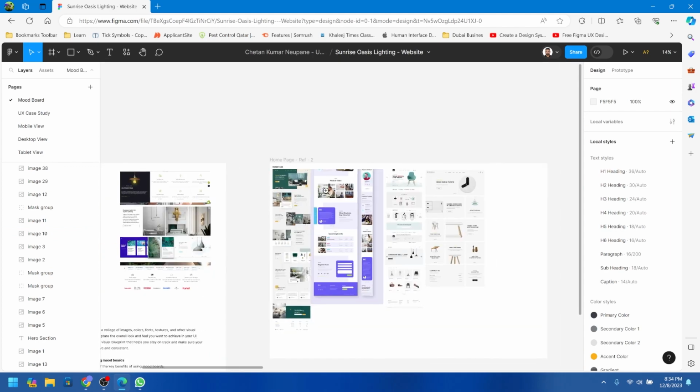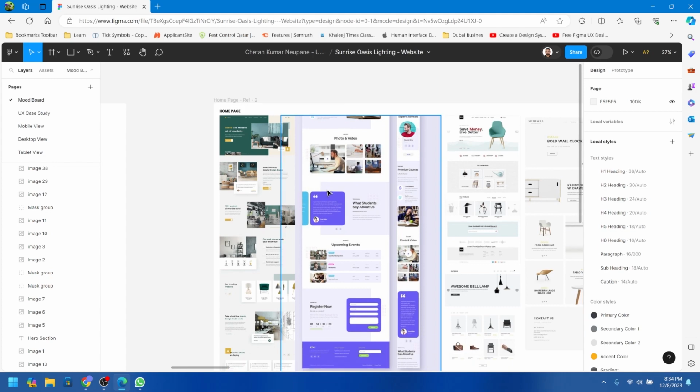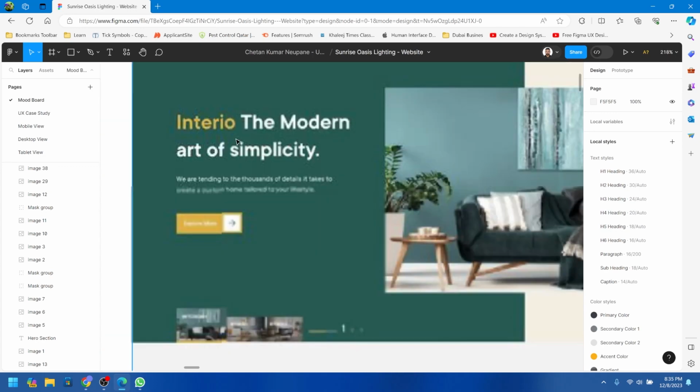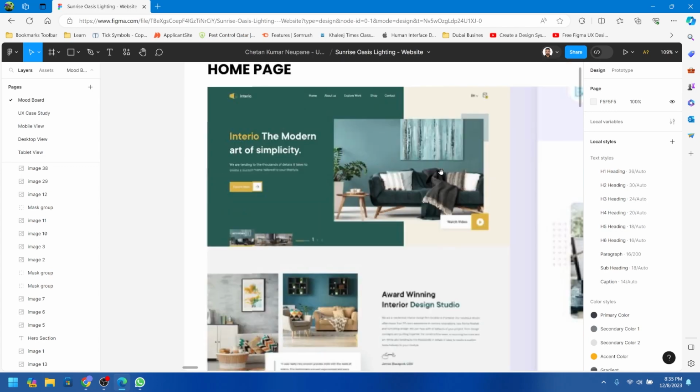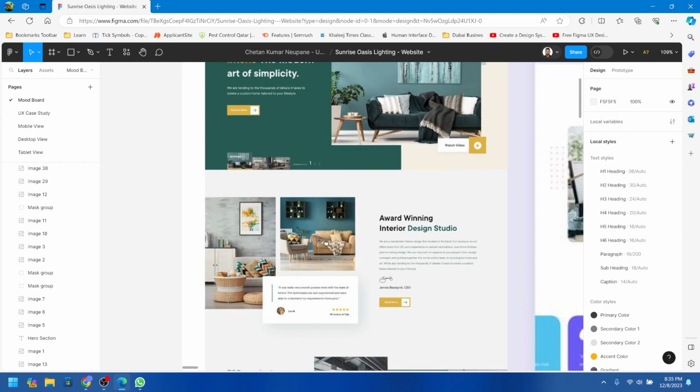Whatever you like, you can just collect, copy and paste. You don't have to worry whether it is messy or clean, or whether all the colors are aligning or not. Sometimes maybe you feel the font pattern is good, so you can collect that. Or maybe the structure, the way the text and images are placed, can be good for you, or one particular specific idea.